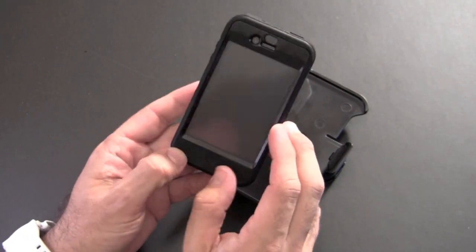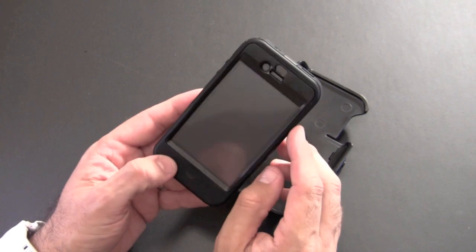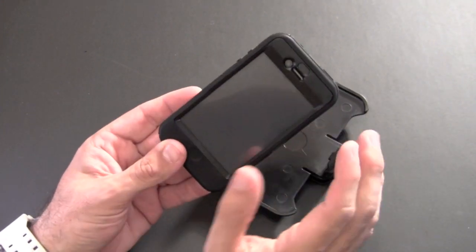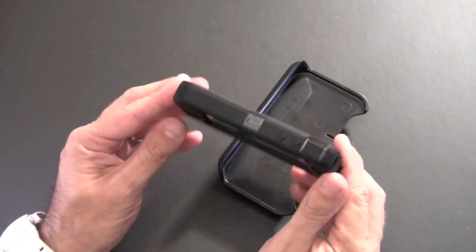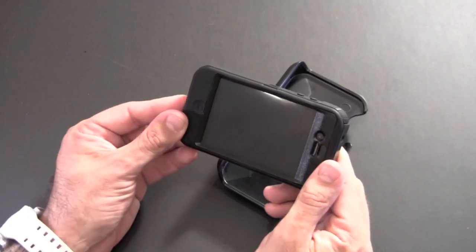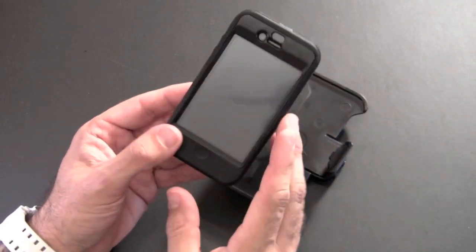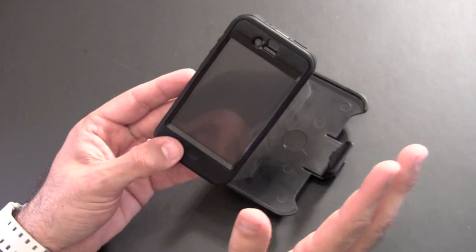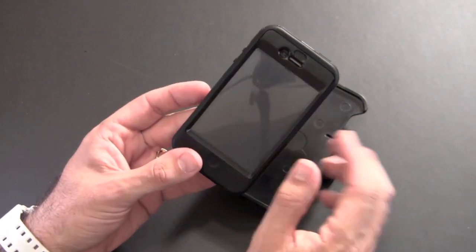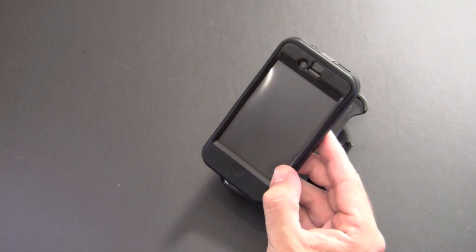I really like the additions and the changes they did to this version of the Defender. It definitely feels sleeker. Obviously the iPhone 4 is slimmer, but the overall design of the case just seems slimmer to me than that of the 3GS. Feels great in the hand. I really like the square grooves of it. It feels a little bit rounded, but still feels good enough in the hand that I don't feel like I'm carrying around a brick.